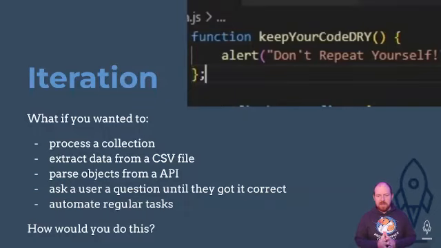But an API is whenever you make a call to another program and then you get some information. Sometimes those objects aren't returned in the way that you want. So you might put it in a loop to go over those things to do what you want to do to those objects. We have seen asking a user some question, and then more specifically on this one, until you get it correct. So something in the live coding I'll do is the guessing game. It's a very common thing you program as a beginner. And it's also good to automate regular tasks. So you can just go over the task over and over.